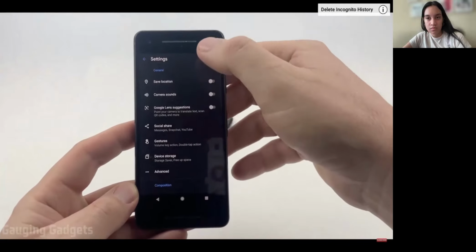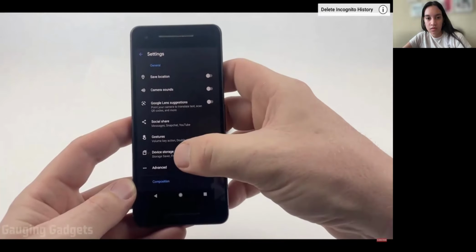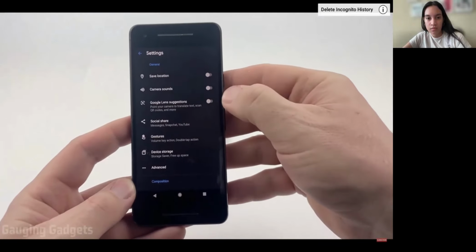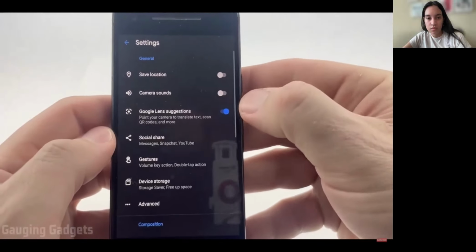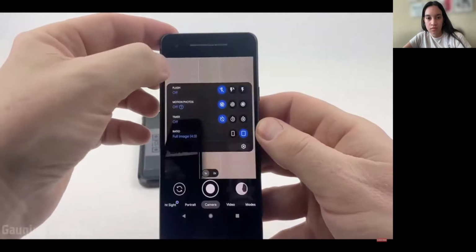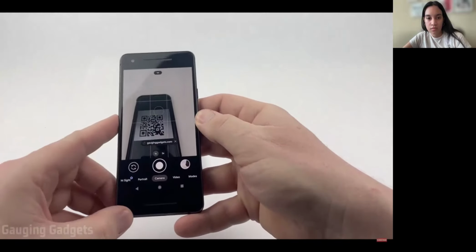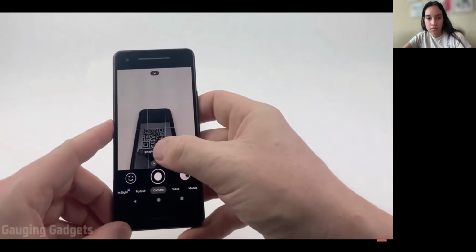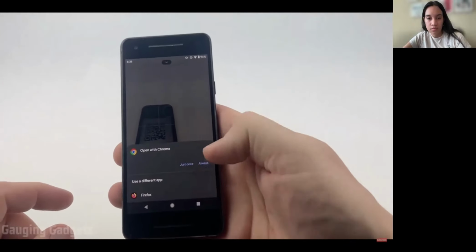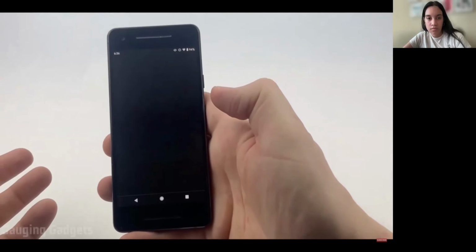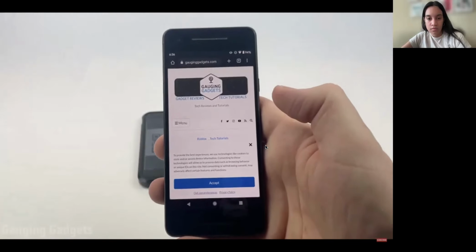Now, what we're looking for in the settings, rather than QR code, is Google Lens suggestions. As you can see there, that says scan QR codes. Turn that on. Now we can go back to the camera and we can see the QR code right there. It's going to bring up the web address. We select it, and then it's going to ask us how we want to open that. You just select whatever browser you want, and that will open up that QR code.